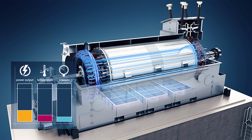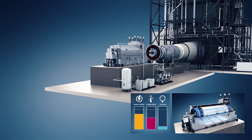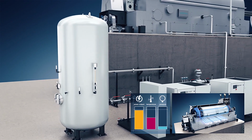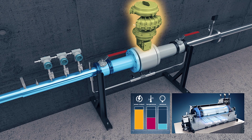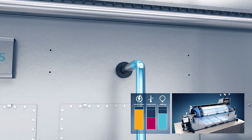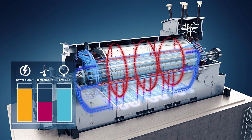With an increased power demand, the water flow through the coolers in the bottom of the generator automatically increases to minimize the temperature rise. As the power demand continues to rise beyond the cooling water capacity, the Siemens proprietary control system senses the temperature rise and automatically increases the air pressure inside the generator. The variable air pressure maintains the best efficiency while preventing excessive thermal response of critical generator components.